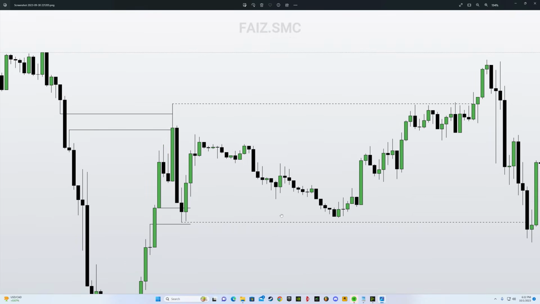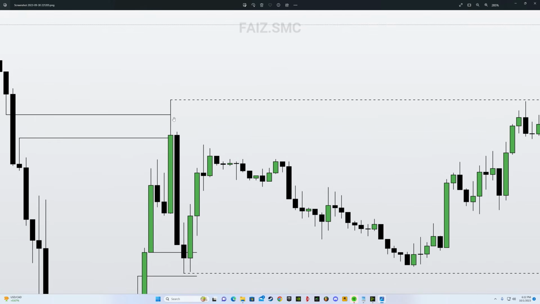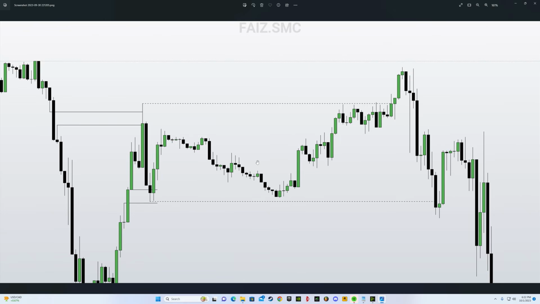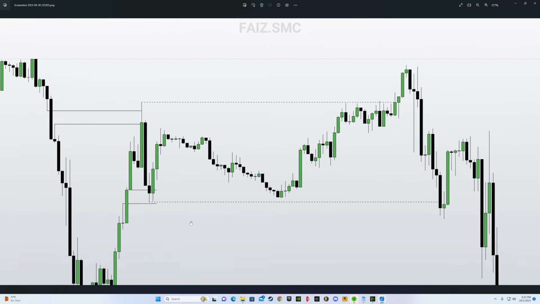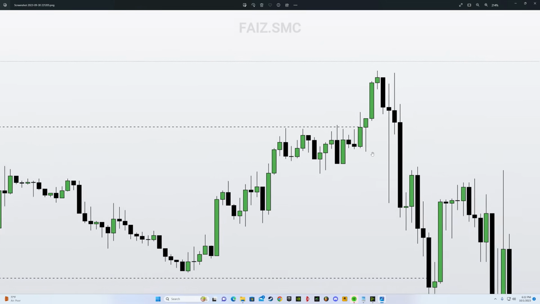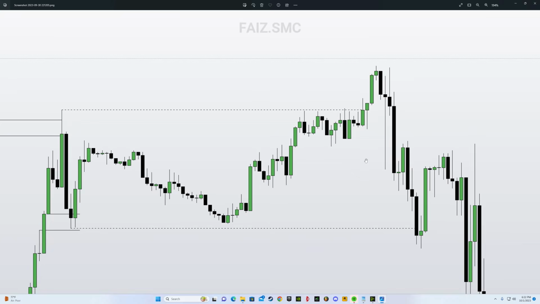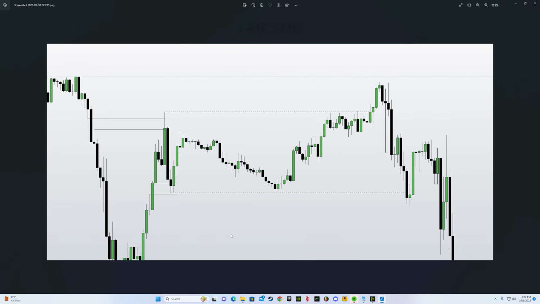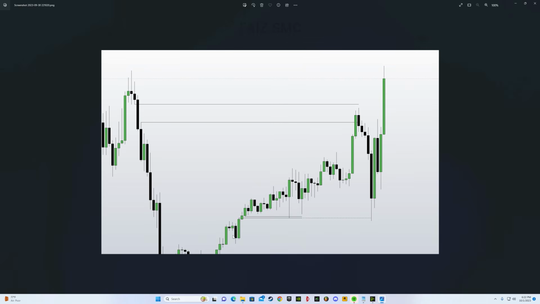Here is another example. So you can see we have a fair value gap, right? Price comes back into this fair value gap, and we created this high over here. As I zoom in, you can see that. Now over here, we have another fair value gap, and price came back and created this low here. Now we are either waiting for price to take out the buy side or the sell side, right? So over here, we have the high that was formed inside the fair value gap. Price goes up, takes out the high. Now we would look for a market structure shift on a lower time frame, and you can see price comes back and takes out the low that was formed right inside the fair value gap. Very simple, guys. Let's move on to the next example here.